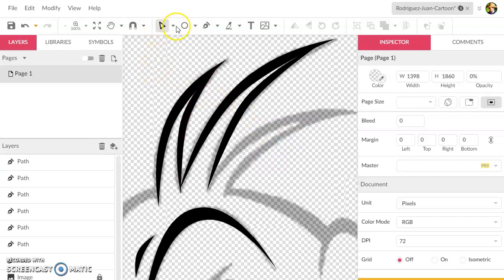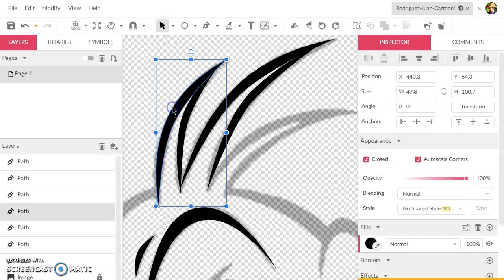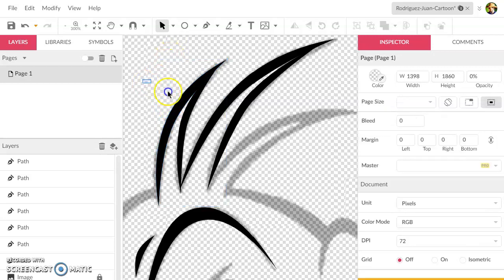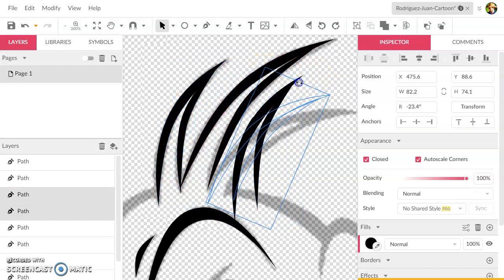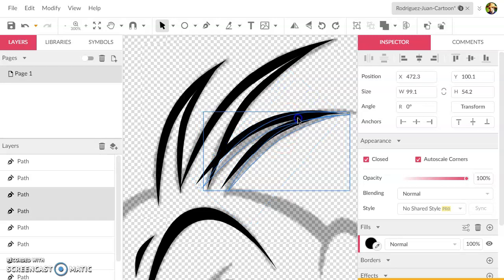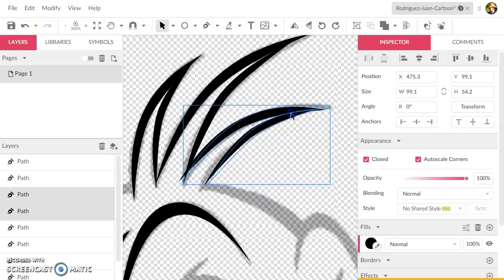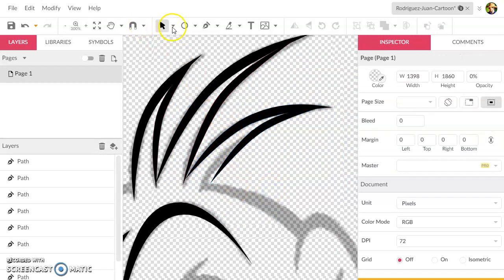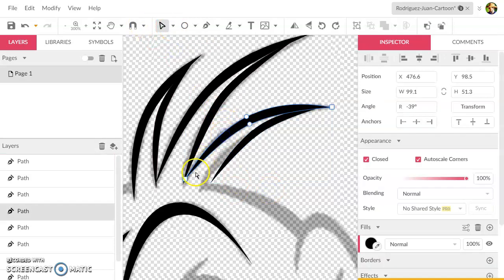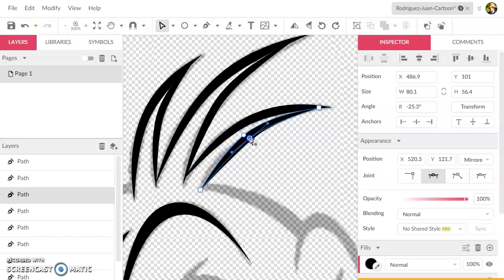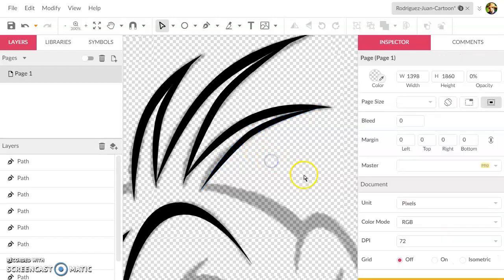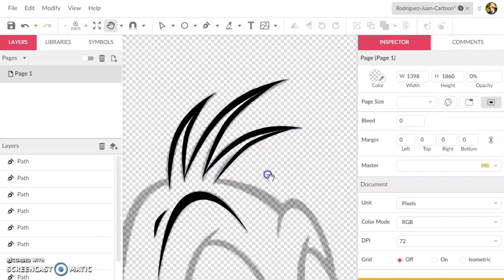And I can select these with the black arrow, because the black arrow selects the entire object and the white arrow selects the points. So I'm going to just Control C to copy, Control V to paste, and then I'm going to rotate this, put it here, and then modify it. Let's see. I can just use my white arrow. White arrow can select just individual points. And I can modify it. Move the center here. There. That's a quick way to do that.